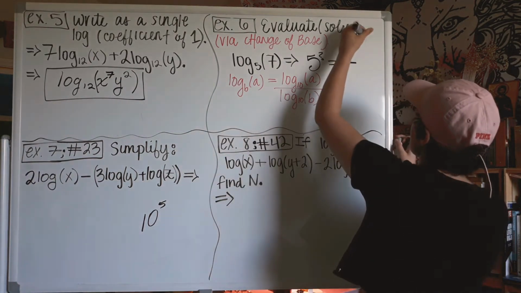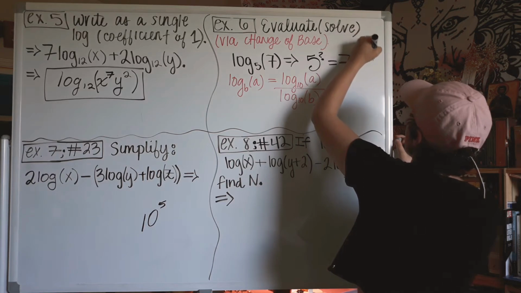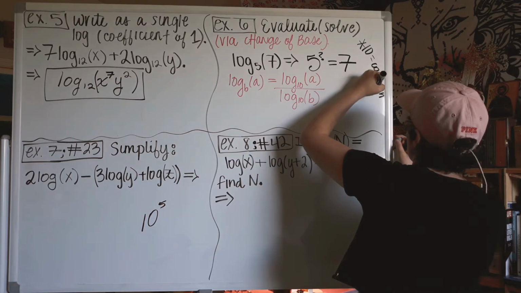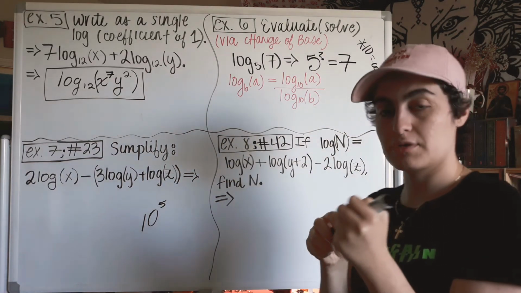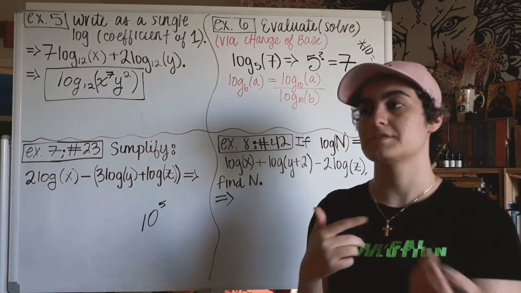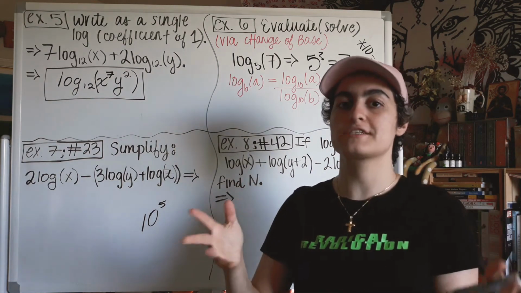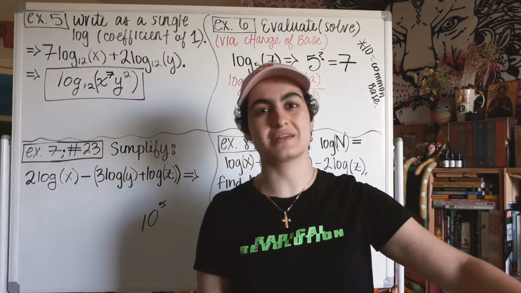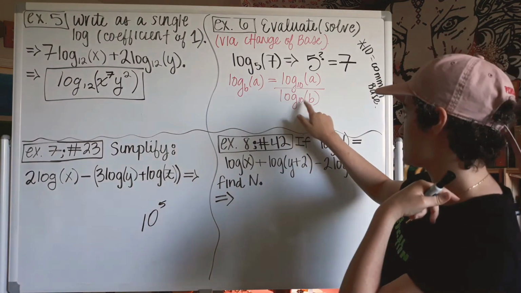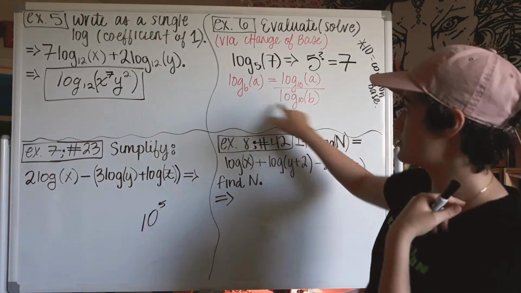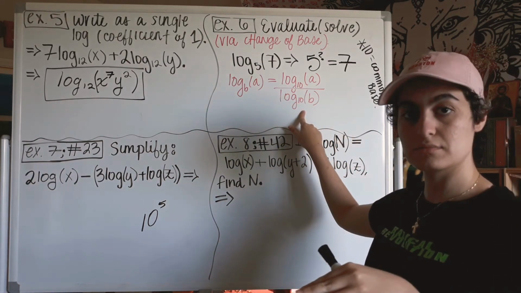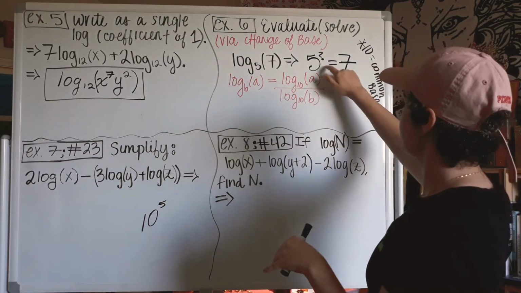10 is the common base. Okay. There's also a natural base. The whole thing is called natural log, but I don't want to talk about that until later. For now, let's just talk about this whole change of base. So right now, B is not 10, but it will become 10, okay? And it's going to give us the same answer.